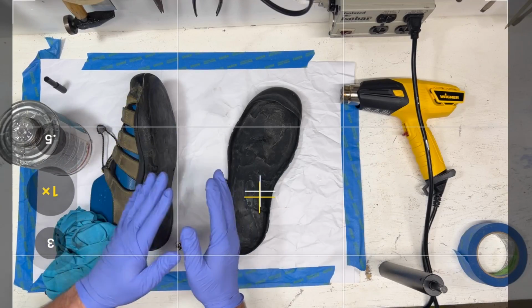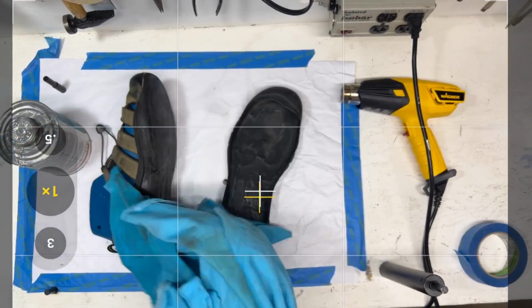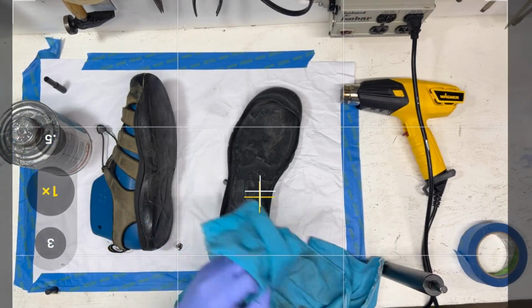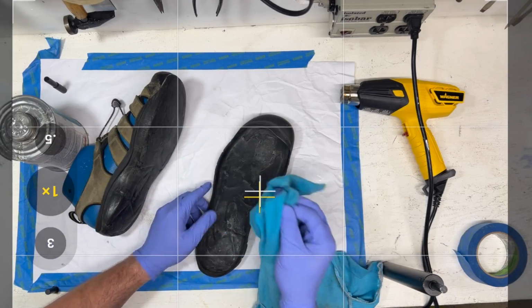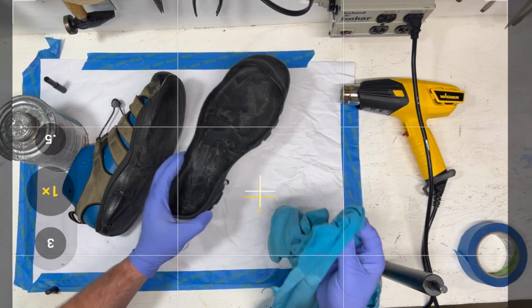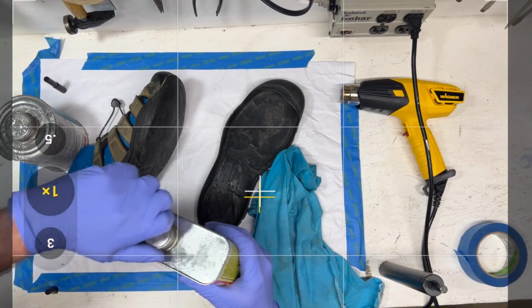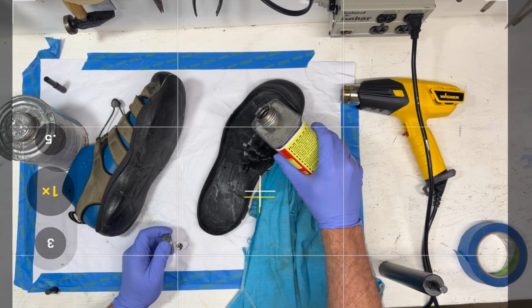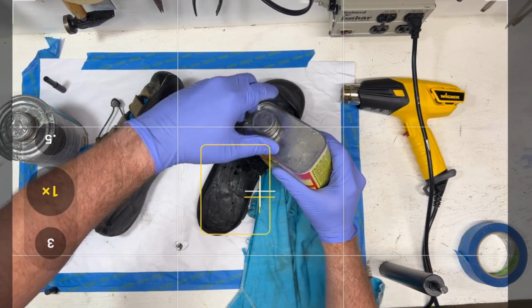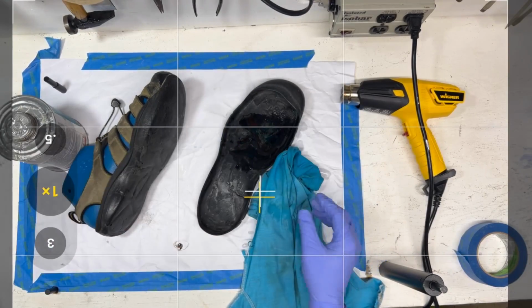So you want to look at those things, because it's a little bit of detective work. Usually it could be one shift where they used the wrong primer on the rubber parts, or they didn't clean the batch of rubber parts well enough, right? So you see that there's an issue there. So reading that bond is pretty important to quality control. Of course, the problem is you only see that after the fact, when the shoe's toast, right?